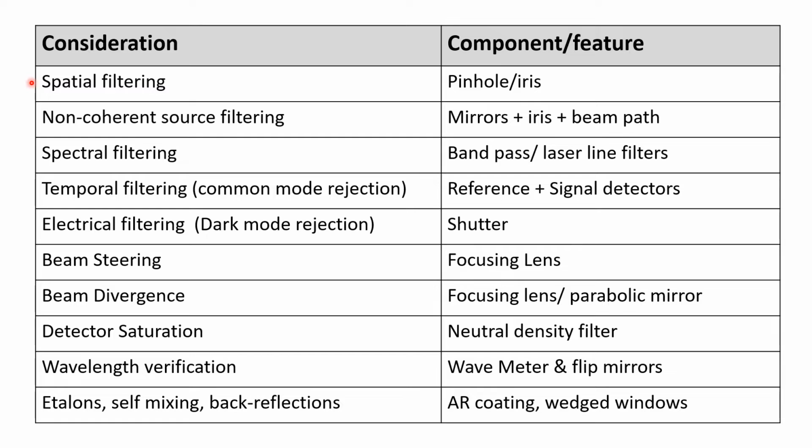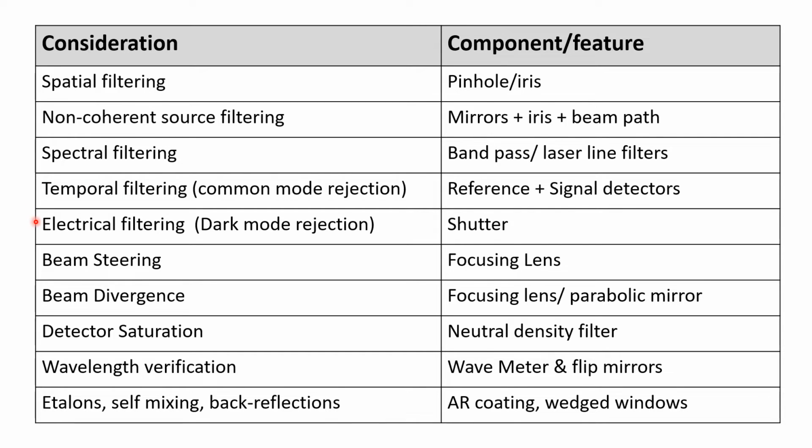Spatial filtering using a pinhole or iris allows only the most uniform portion of the beam through and is used to block the edges of a Gaussian beam, ghosting from spectral reflections, and light from non-coherent sources. Spectral filtering with optical filters eliminates any light that is not at the wavelength of interest. Common mode rejection can be thought of as a form of temporal filtering. Any variations in the laser power as a function of time will be eliminated by dividing the catch detector signal from the pitch detector signal.